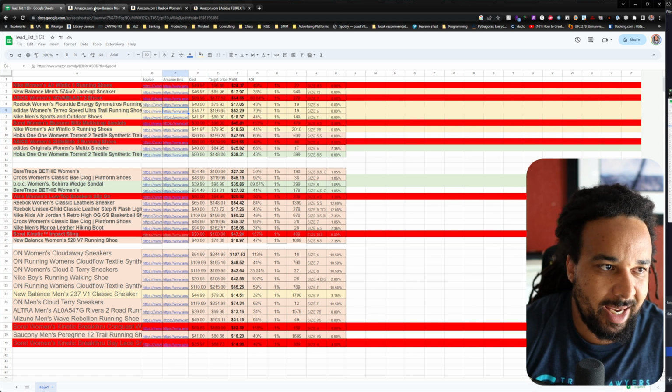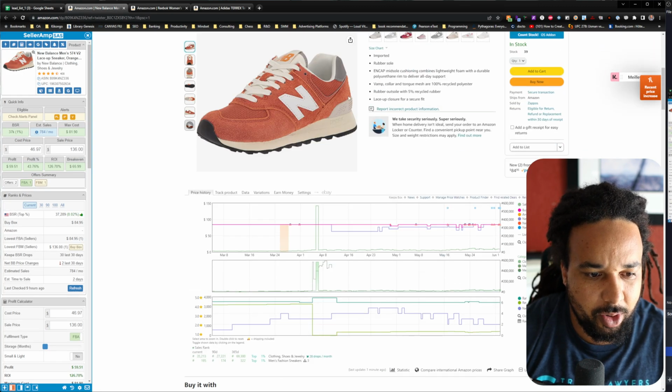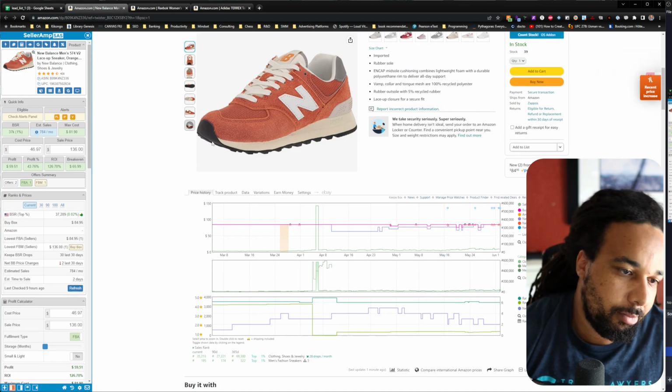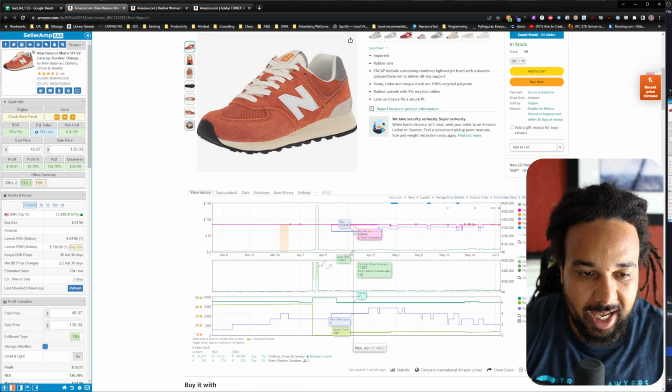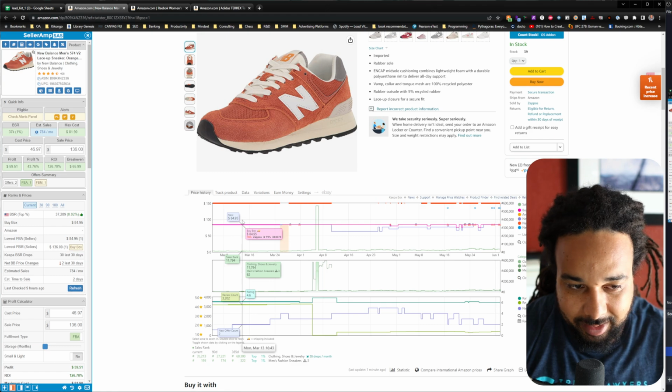The target price was 85, so the price is okay. But we can see that something is fishy because the price is way too flat, right? And just by looking at this, we can see that Zappos is on the listing. So, super important. Zappos is owned by Amazon, all right? So whenever you have Zappos on your listings, it's the same thing as having Amazon on your listing. So you're not going to get the buy box.